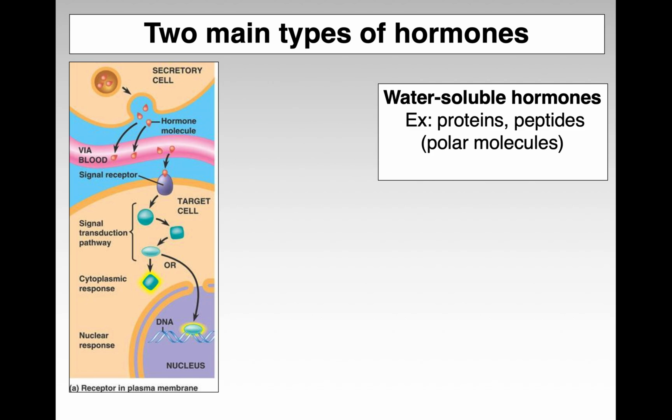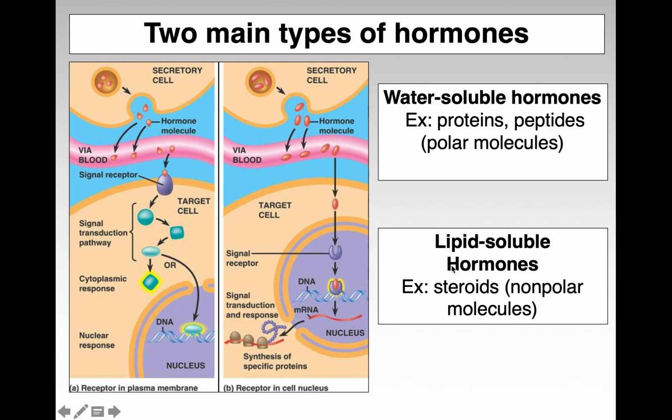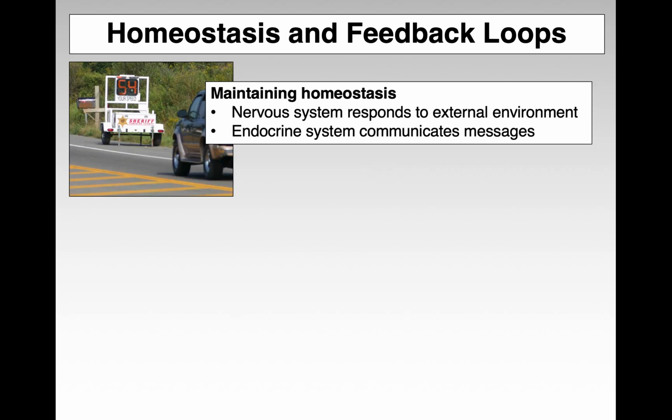So there's two main types of hormones, just like there are two main types of ligands, rather. We have water-soluble hormones, meaning they're proteins or large polar molecules. They go through the blood system, and you have to have a cell surface receptor on that target cell in order to receive the signal. Lipid-soluble hormones, such as the steroids, can diffuse right through the plasma membrane, down their concentration gradients. These often go directly into the nucleus, where they act as transcription factors with their receptors. Again, when you induce transcription, you are making mRNA, which can then be translated into protein to give you whatever cellular response it is.